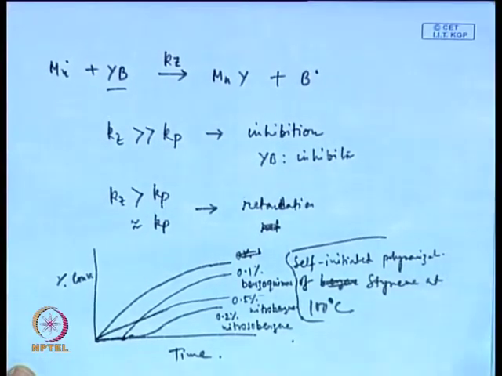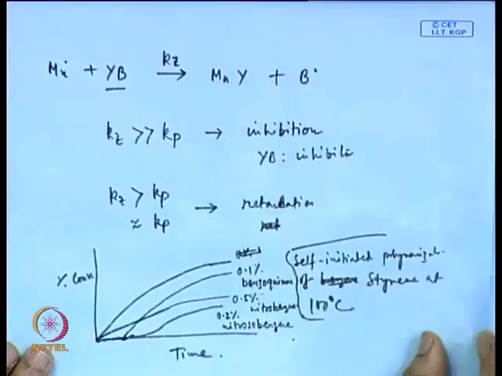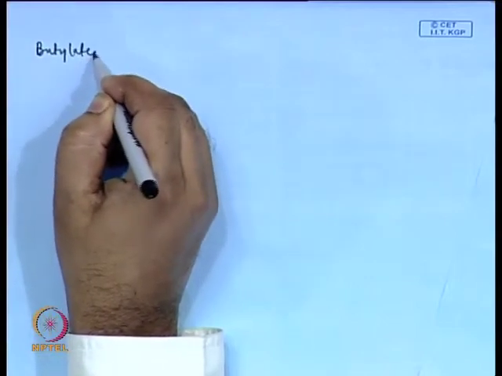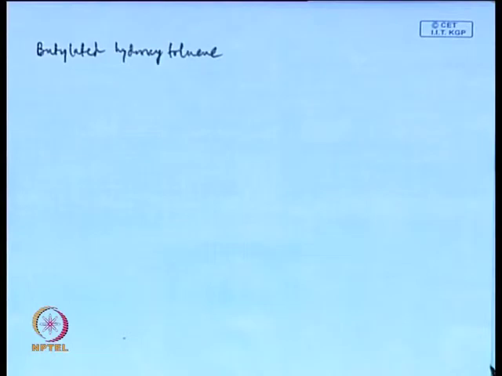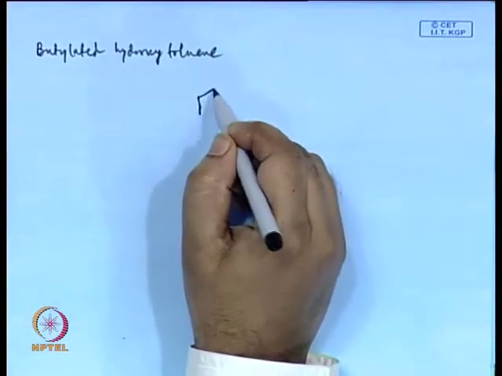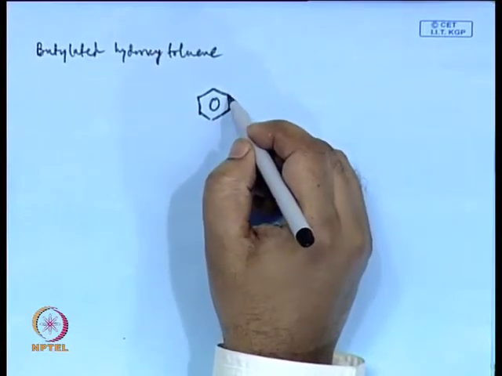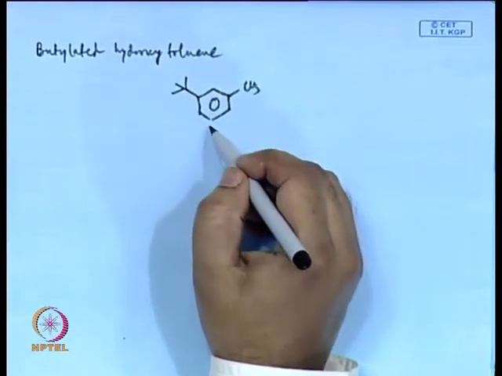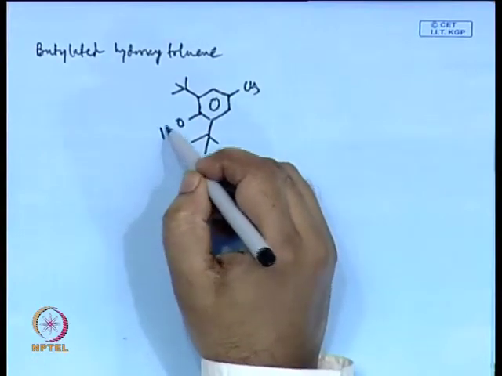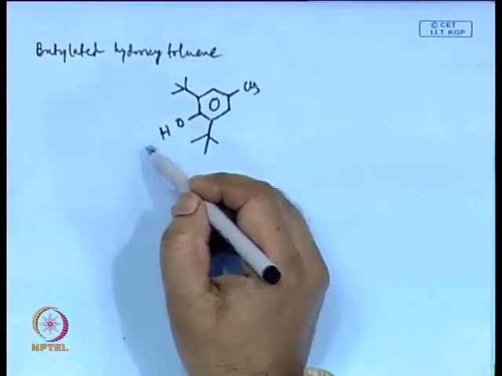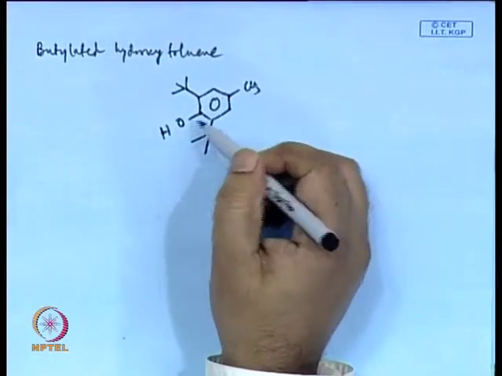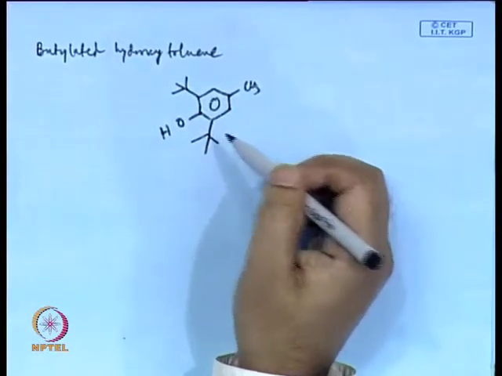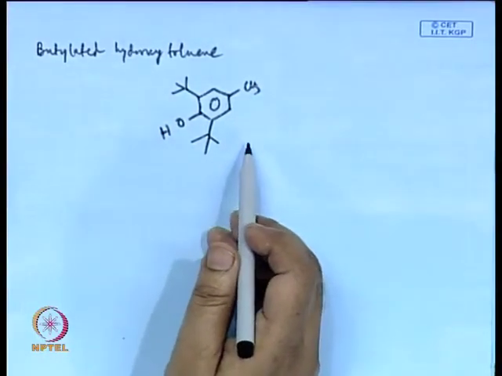And the examples of inhibitors, again, this is when these radicals are very stable. For example, if I have butylated hydroxytoluene, now when this forms a radical by abstraction of hydrogen, I am not writing it, but you can imagine that the dot will come here, and which is basically an extremely stable radical, which does not participate in the initiation reaction. It might degrade or react with itself, but it does not participate. So, it is an example of an inhibitor.